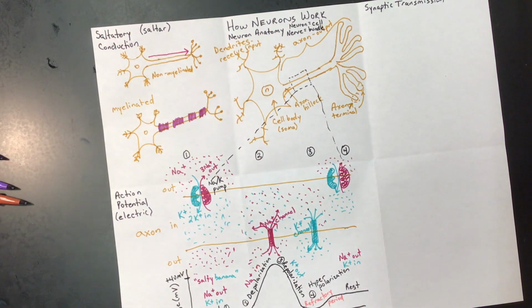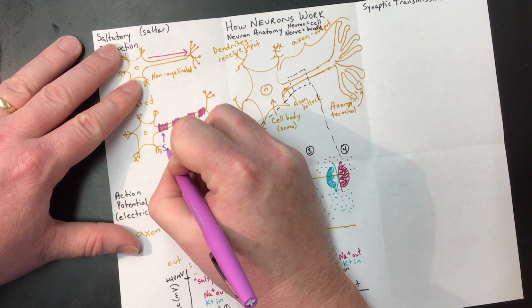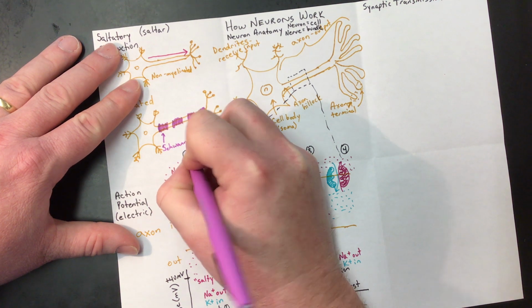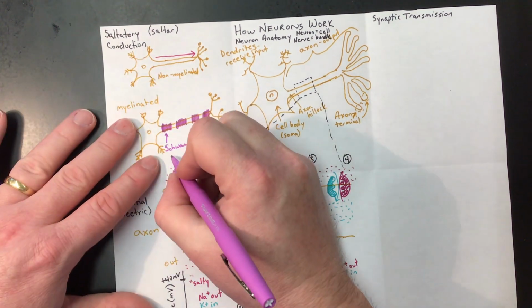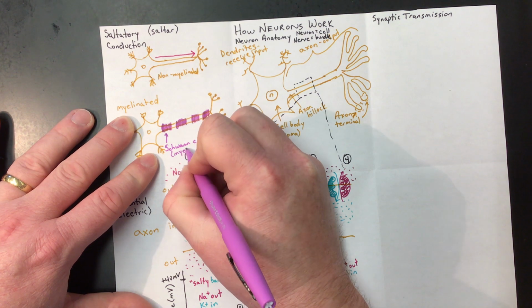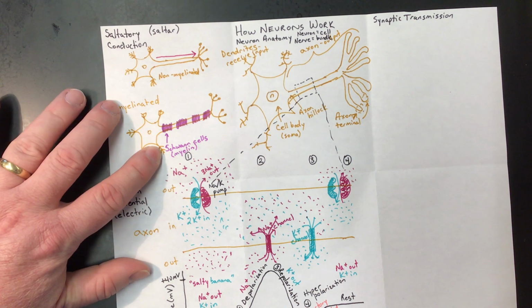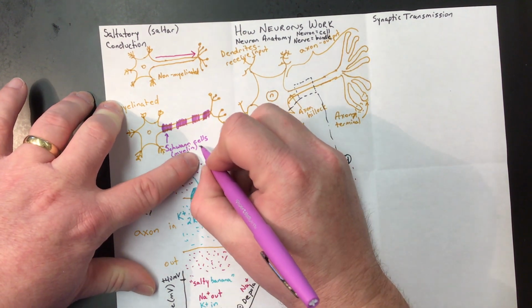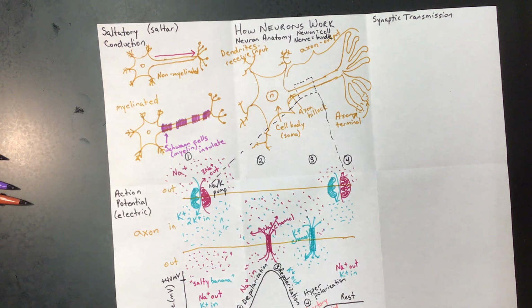So these purple guys right here are specialized types of cells, and they're called Schwann cells. And Schwann cells are specialized because they make myelin. This myelin material from the Schwann cells helps to insulate the electrical signal. Just like wires, where you have metal in the middle and a plastic insulating coating on the outside, that's how this is working too.